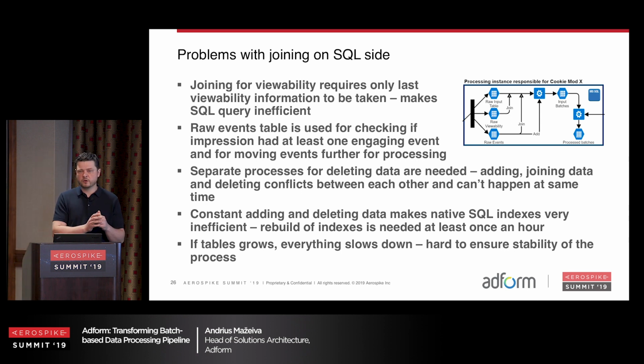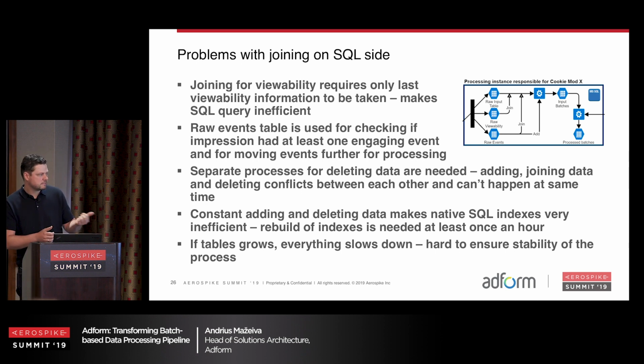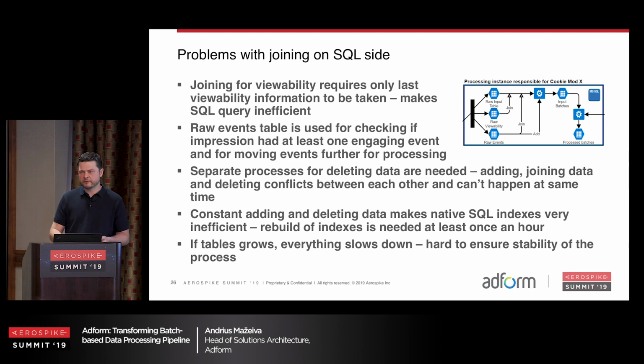In the picture I showed before, only one Kafka cluster was shown, but actually we have 5 Kafka clusters all across the world. So to take data from everywhere, if you have some network problems, something is delayed, we can get some data and the tables are growing, but we're still waiting for the remaining ones. So it was really, really hard to control the whole process. The bigger the tables are, the slower everything works.